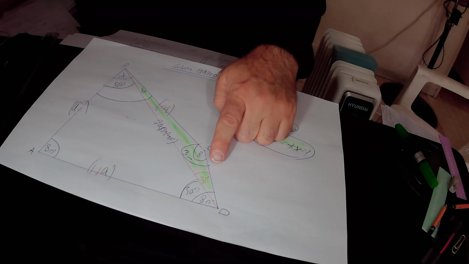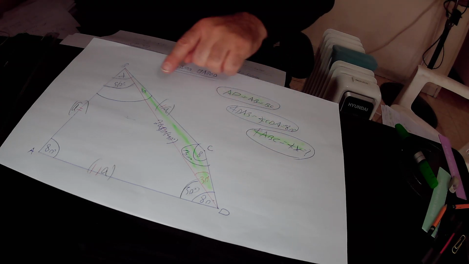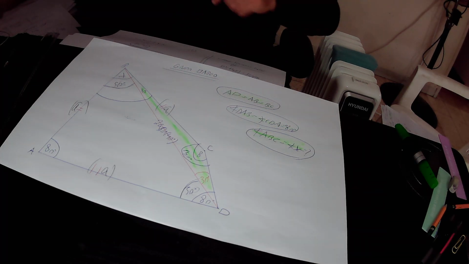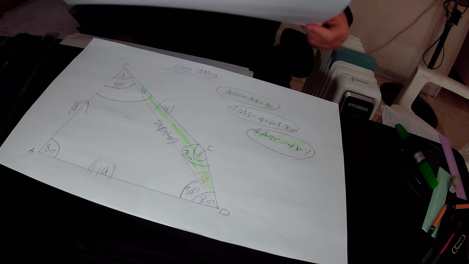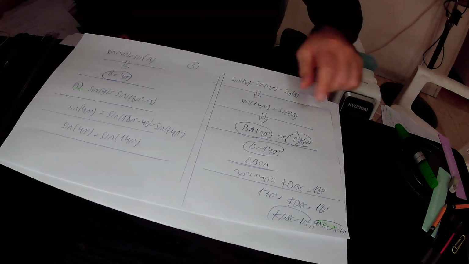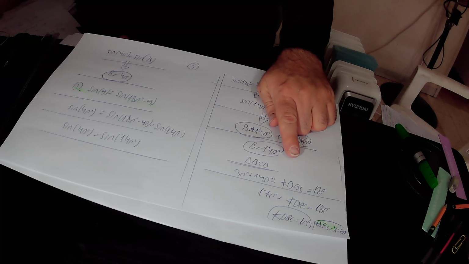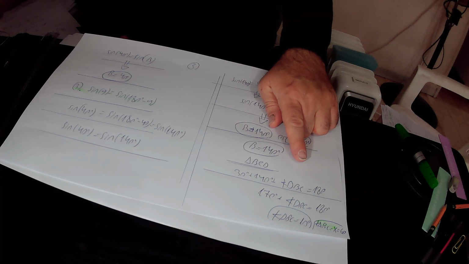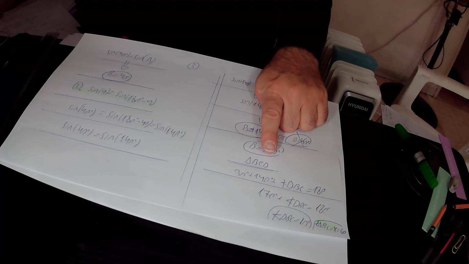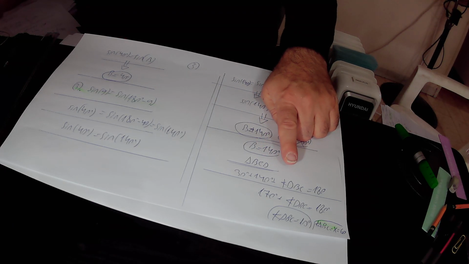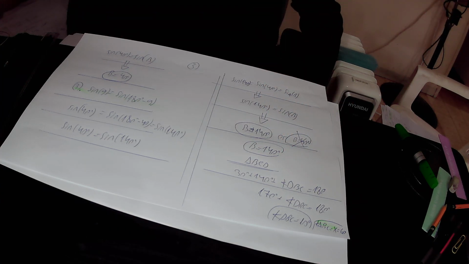That is to say 30 degrees plus 140 degrees, plus this third missing angle, the angle DBC, in total the sum of those three angles must be equal to 180 degrees. 30 degrees plus 140 degrees is 170 degrees, so 170 degrees plus the size of the third missing angle, the angle DBC, in total must be equal to 180 degrees.